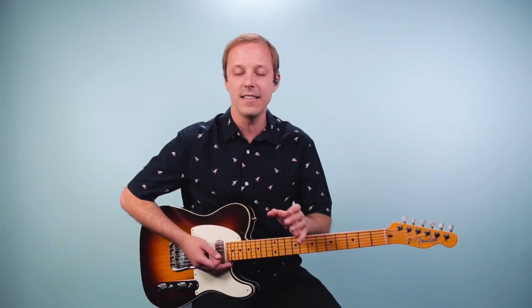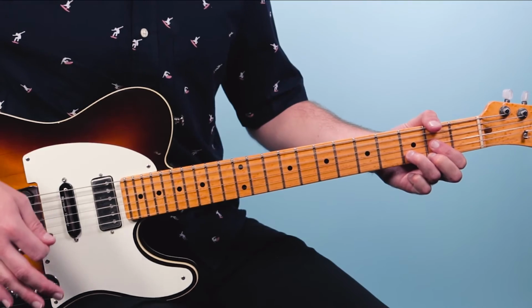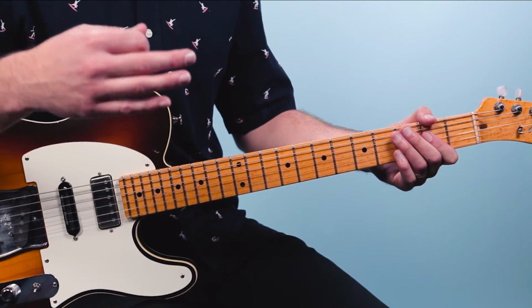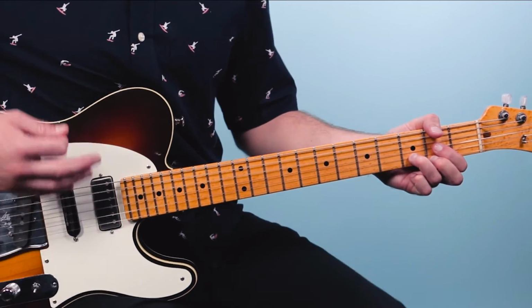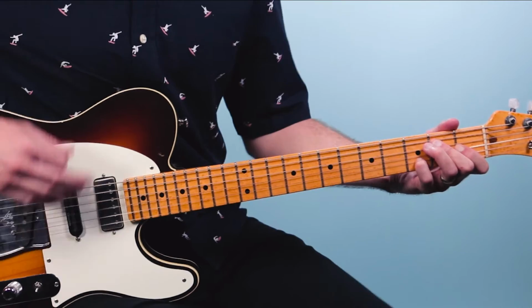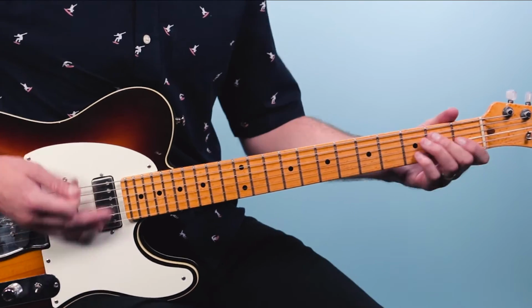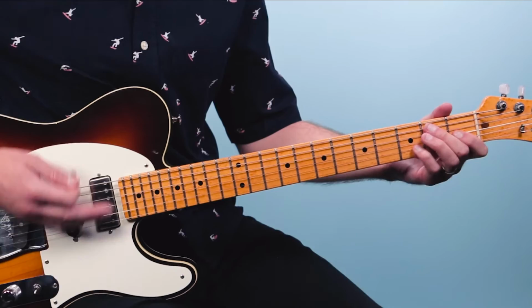So still D, A, and E7, but a slightly different rhythm. We're gonna play 2 quarter notes or 2 down strums on D, 1, 2, then change to A and play 2 eighth notes, down strums, and then go back to the E7 on the and of 4. So it's gonna go 1, 2, 3, and 4, and 1, and 2, and 3, and 4, and then you tie in the main strumming pattern. So 1, 2, 3, and 4, and 1, and 2, and 3, and 4, and 1, 2. Do this 4 times.